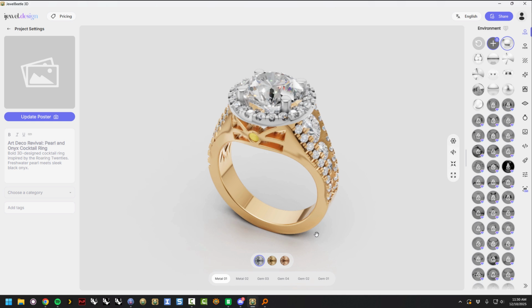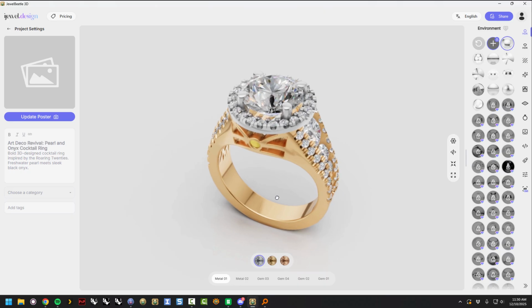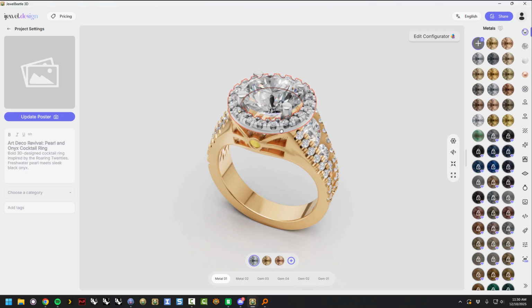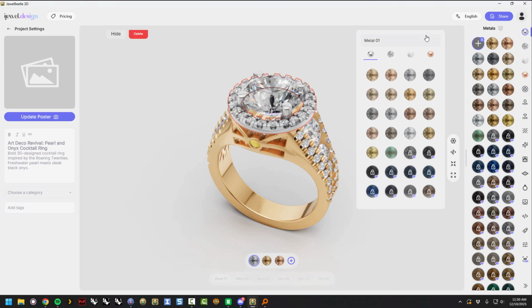Let me show you how to rename these sections and also add or remove materials. I'm okay with the white, yellow, and rose. If we select the halo, you have to click on an object, then you can edit the configurator, right here.